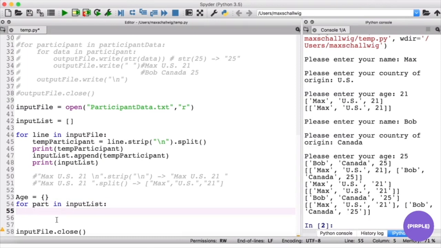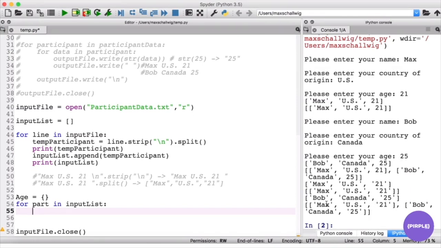And now what we're going to do is check first if this age is already in the dictionary, and if it's not, we're going to add it in. So what are we going to do? Well, we're going to use the fact that we know our age is going to be the last element of this list.